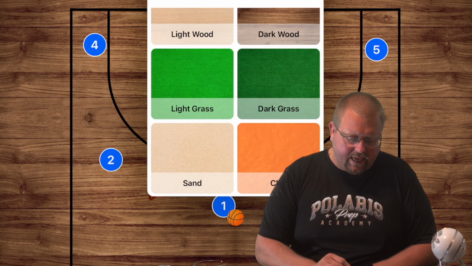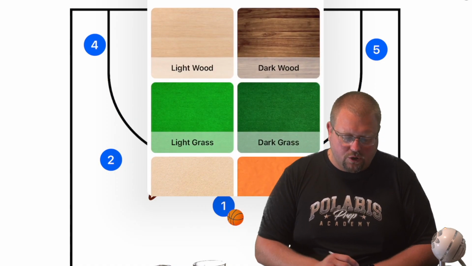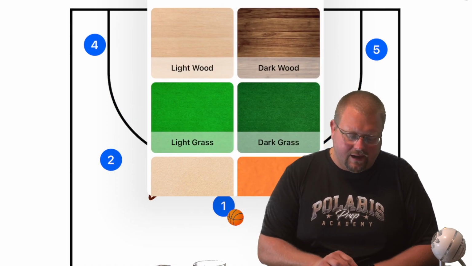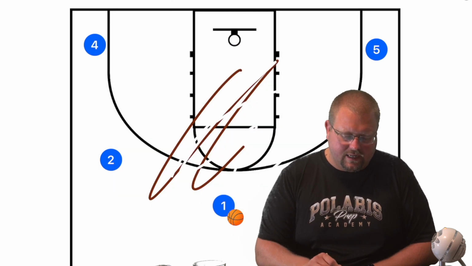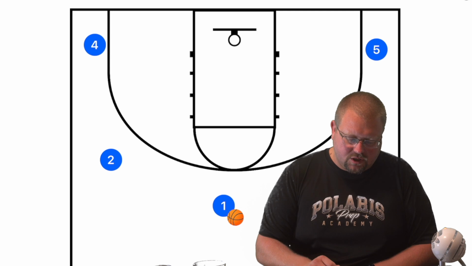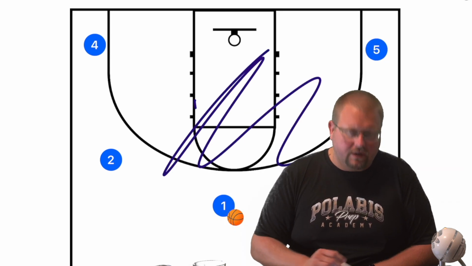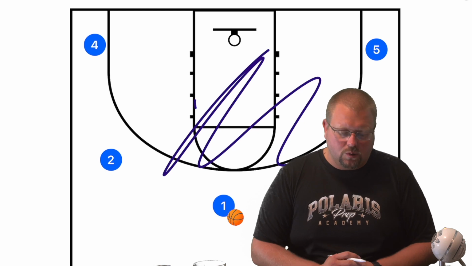However, if you are in game, I would definitely be going with a lighter color. For example, you could go with a white background. I would just need to change up and say, okay, well, I obviously can't use a white color for my pens, so I need to change it up to something a little bit darker. You can change things up as you go.